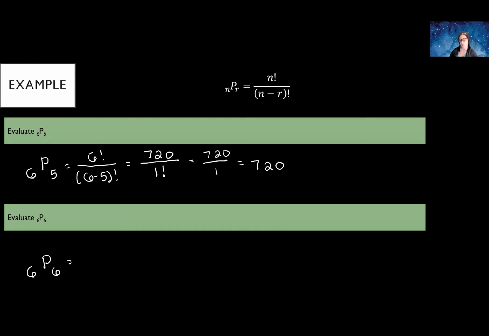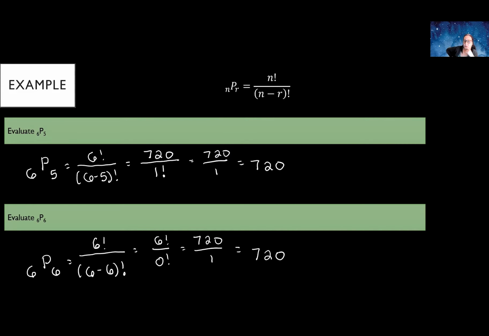So now, what if we have 6 and we're picking 6 out of 6? You can get the answer to this if you think through what we've talked about so far. Well, this tripped me up because when I saw, we can't have a zero in the denominator. You can if it's 0 factorial. Yes, you can, because 0 factorial is equal to 1. It's a special rule, that little factorial thing. So we end up with 720 over 1 again.